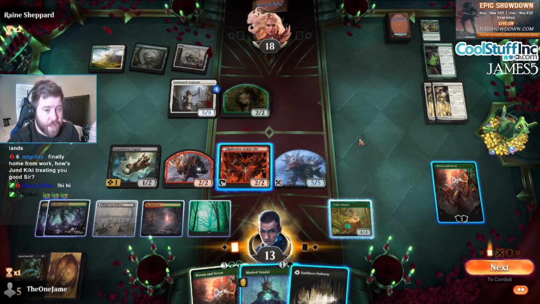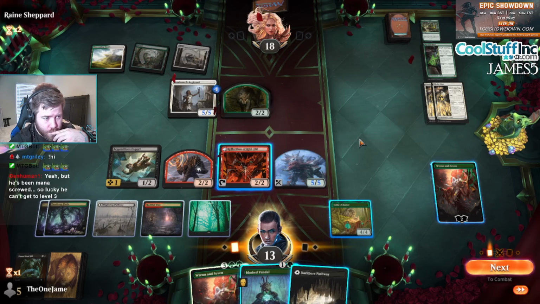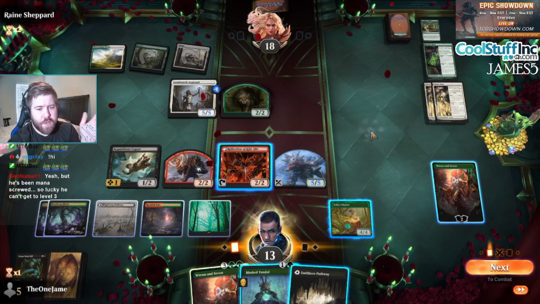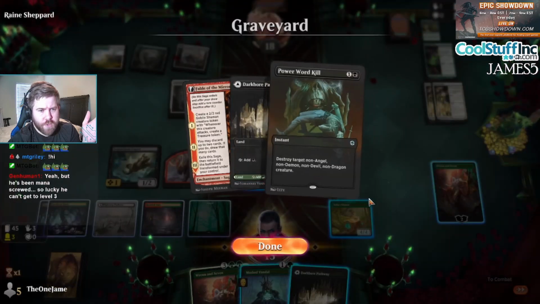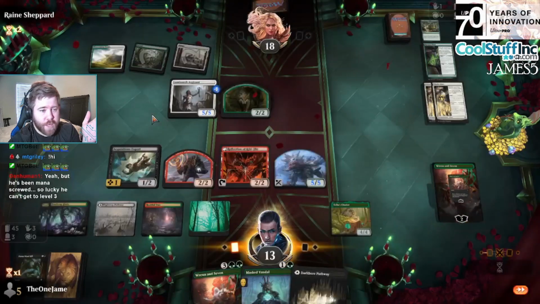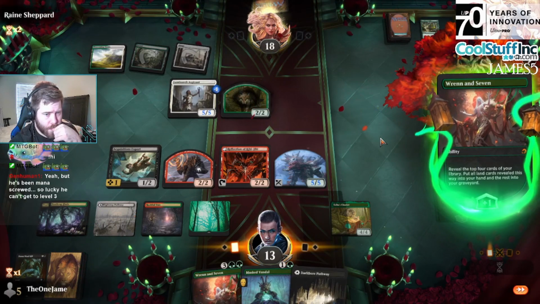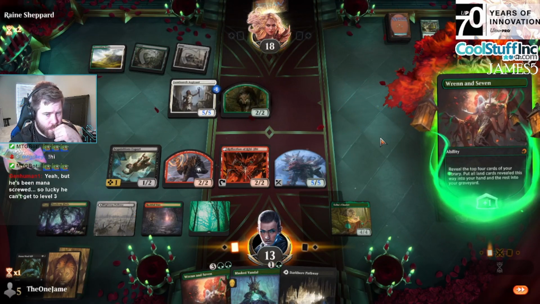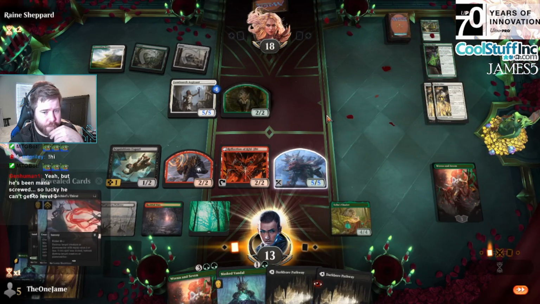Okay, so we can do the thing here, right? Okay, so here's the thing. Do we have any creatures in the graveyard? No, but we're going to plus Wrenn and get a creature in the graveyard for Masked Vandal. Yep, we got a Masked Vandal in the graveyard.